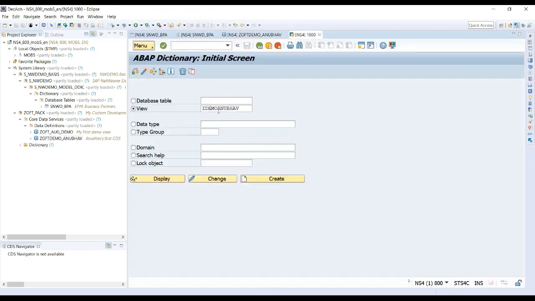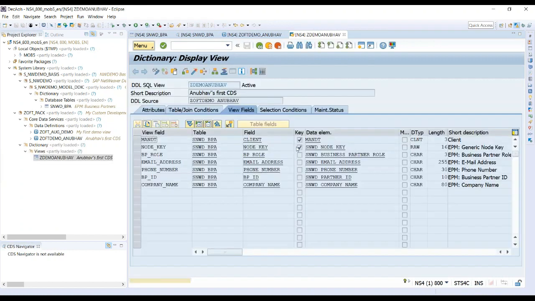And now we just go back and quickly check if this view is created. I'm going to go back here and now say view. Please enter my view name, which I've given there in annotation, and now say display. And voila, you can see my view is created, and this is my DD view created out of that CDS view. So CDS view, when you activate it, actually creates two things. One is it creates a DD view in the ABAP layer, in SE11, it is visible. Another, it creates a HANA view in SAP HANA.